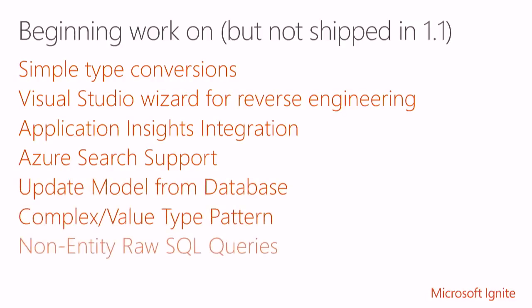Some of the things here would be a Visual Studio wizard for reverse engineering. This is the migration stuff that I talked about, where you can pull entities from your existing databases, or update them through your entities. These are all there, but it's actually in the command prompt. So we are trying to create some sort of wizard in Visual Studio, and that's going to come soon.